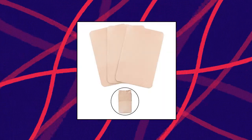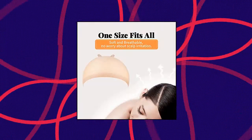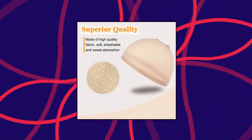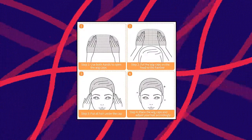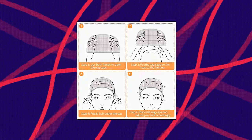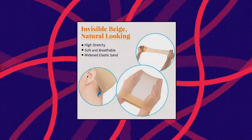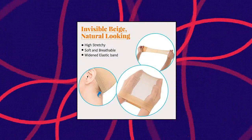E-Coco Wig Caps. Package includes six beige wig caps in total, two wig caps packed together in one paper board — enough for multiple uses. Professional design: the stocking wig caps are made of soft fabric, breathable with sweat absorption, and feature a widened nylon hair band that won't slip while using. Natural looking, thin and lightweight stocking caps for wigs help you hold your hair in place.